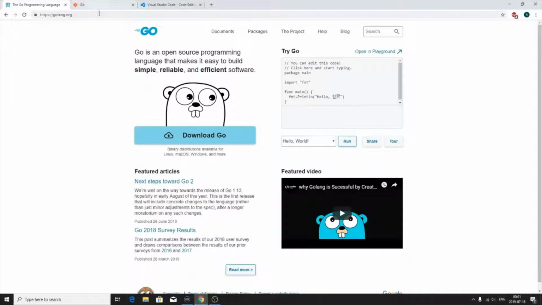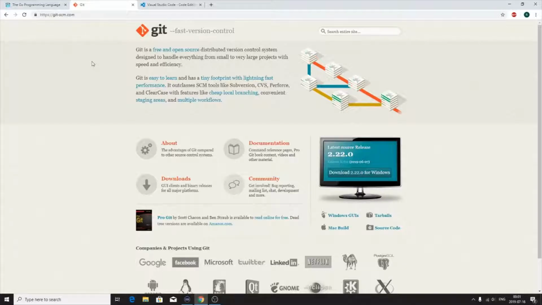So Golang has its home, as we mentioned, on golang.org, where you can download the required tool chain, including the compiler and the command line tools. It has a command line compiler. To get started you need basically three things on a Windows computer. You need Go itself, which you can download from golang.org. You need to have Git, because Golang is very much tied to it.